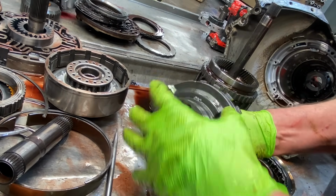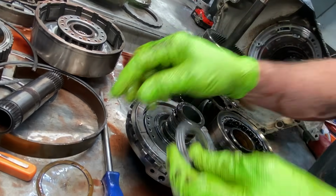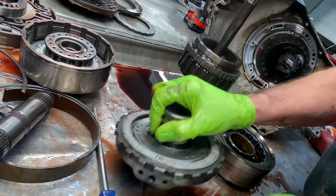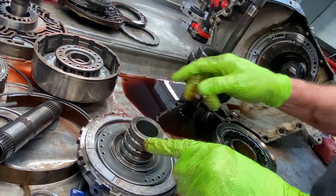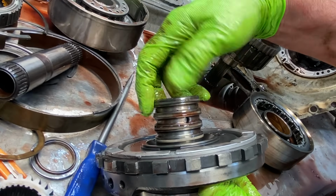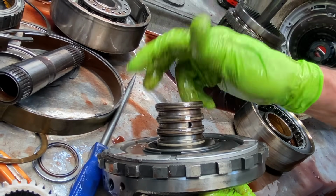Where your sprag runs, you want to Scotch-Brite this up. Check your bearings. You have a washer that goes up in here. Your overhaul kit's going to give you a choice of different style rings here. You can put these Teflon style here, or you can put the harder style ones. Different style.